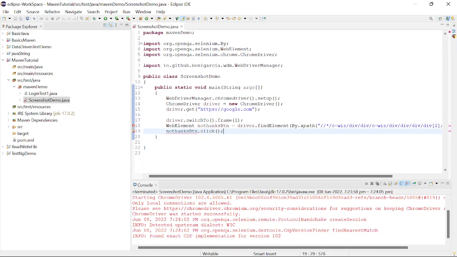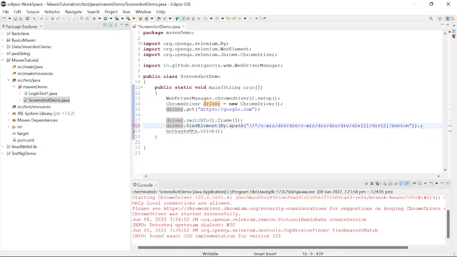If I just run it, let's see if it works or not. Okay, there's an error in here, let's resolve it. Let's check it like this. The noThanksButton should not be needed, I hope. Okay, so there's an error. I put a dot after this, so this is the error.